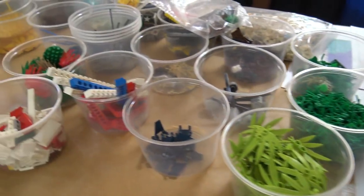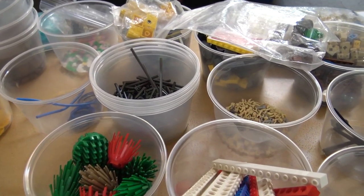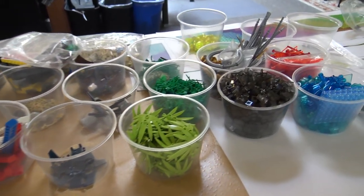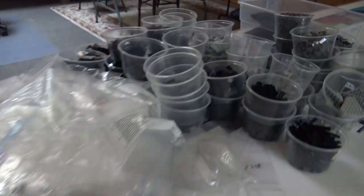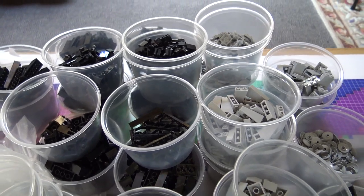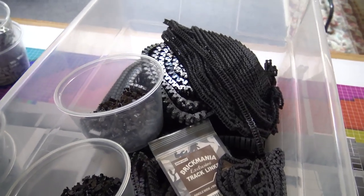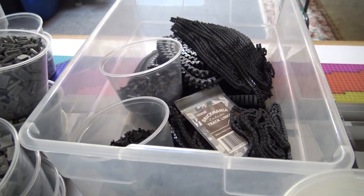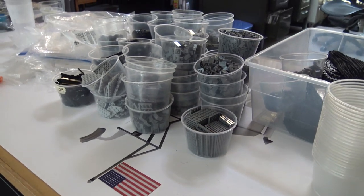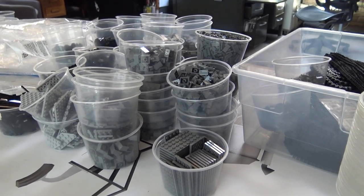What you're looking at here — these are all used pieces, stuff that's either been in dioramas or we've busted up sets. Typically this stuff will never make it into our kits — the kits are 100% new pieces. Everything you see on the table here is from something we've taken apart; nothing in this room will ever make it into a kit. We have a completely separate production operation in the same building, and we keep all the bricks separate, so we want to make sure that people know that when they're buying from us they're not getting used pieces.